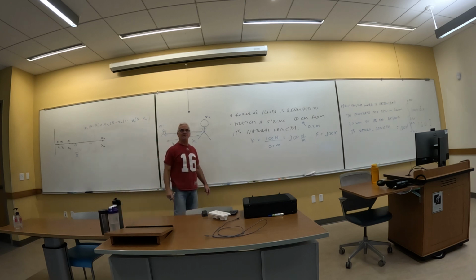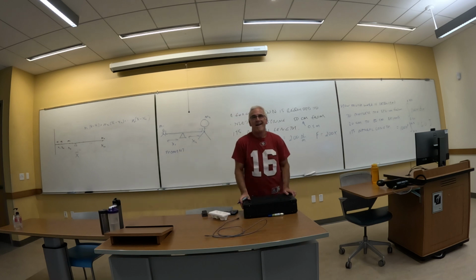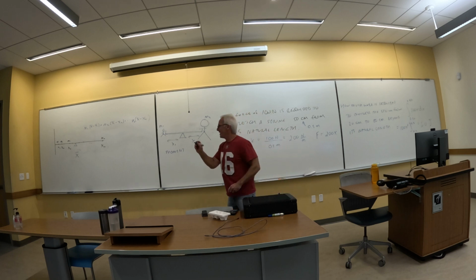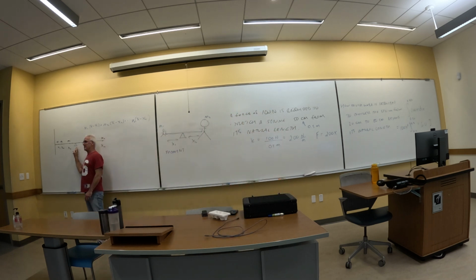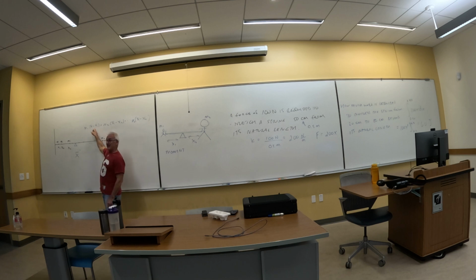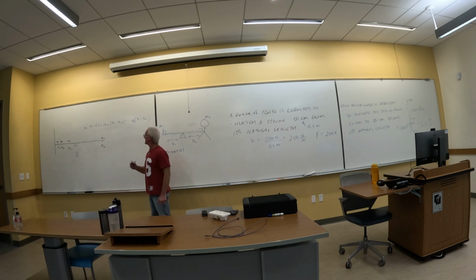That would give me the total moment of this situation, or would it? Anybody know what that has to add up to? It's not a trick question. Aren't roughly half the masses on one side of the fulcrum and roughly half the masses on the other? And let's say this is in the perfect spot. Then all the things on the left will add up to a certain positive amount. But what will all the things on the right add up to? Exact but negative, because now this quantity would always be negative. So therefore, what does this have to add up to? 0. And that's how we solve the problem.